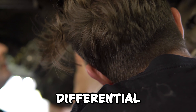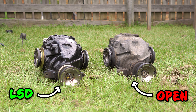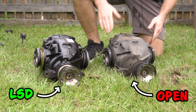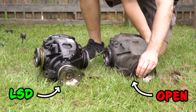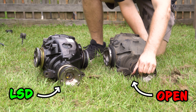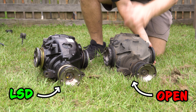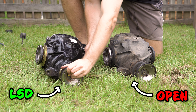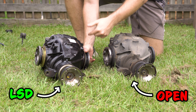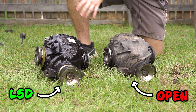We then took out the old differential to show you guys the difference side by side. Lighter than I thought. So here we have the old diff and the new diff side by side. Power comes through here and goes out to the wheels. On this open differential, imagine one wheel has grip and the other doesn't — the one with no grip is spinning and the one with grip is not getting much power. When we do the same thing on the new diff, it's just not spinning as easily. Power is going to both wheels pretty equally. It's not going to be 100% lockup like a welded diff would be, but it's already looking pretty good just with this test.